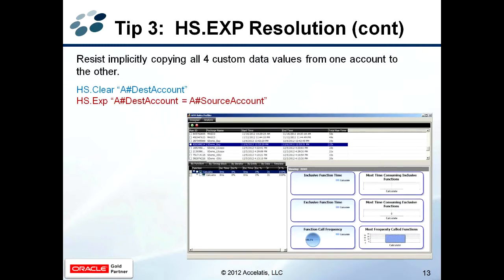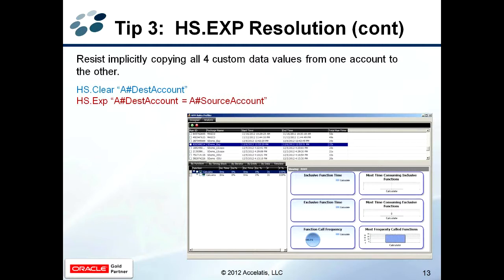Here, in this case, we're copying data from all custom members from one account to the other. If this is absolutely necessary, that's fine. But in most cases, you should specify what data you're copying. So you should specify the custom dimensions if possible. And somebody might say, yeah, okay, I can specify the custom dimensions, but in this case, I'm not overcopying data because of my no input rules and because I have my top level members set up in my hierarchy, which is great.